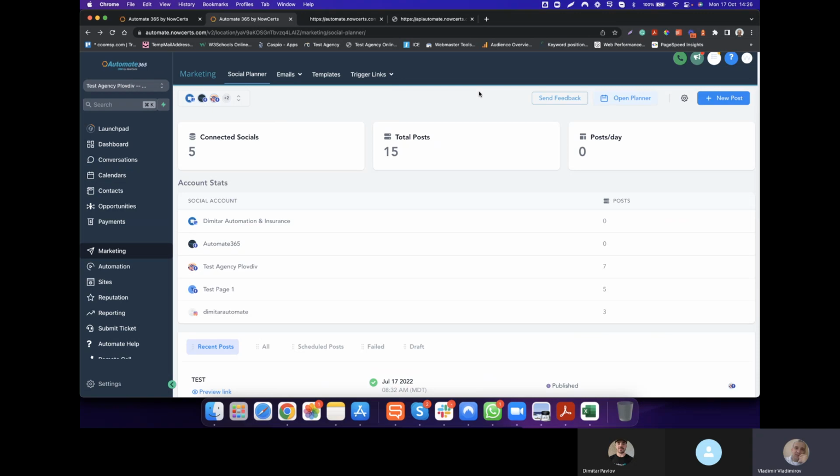What about those forms? The Facebook forms, for example. Yes, Vlad. Well, when you create a Facebook form, you can integrate that form with our system here. So when somebody fills in the form in Facebook, he'll automatically appear here in Automate 365 as a new contact, as a new lead. And based on what they have completed in your form, they can end up in the various pipelines as well. Exactly, yes. So in Facebook, I could have a form built for new prospects, or I can have a form built for endorsements.